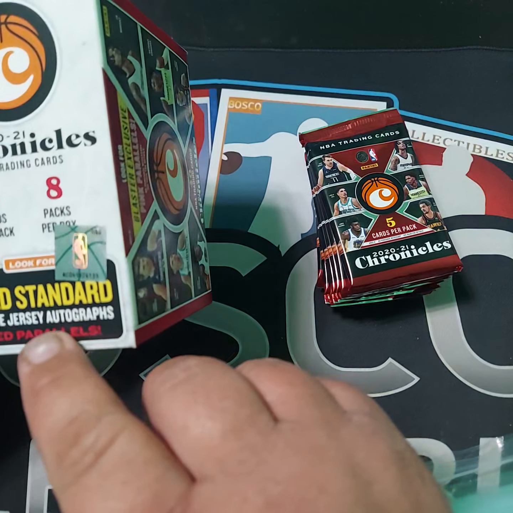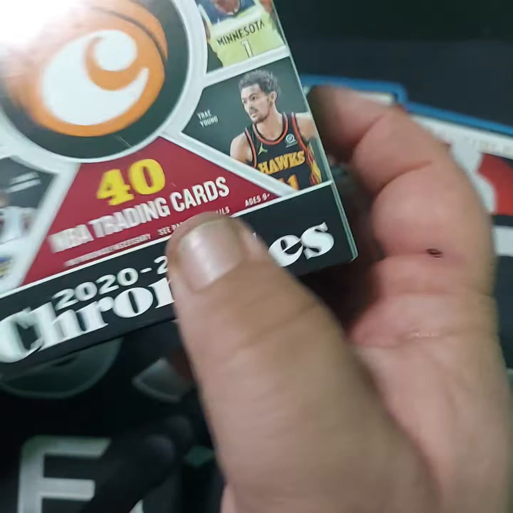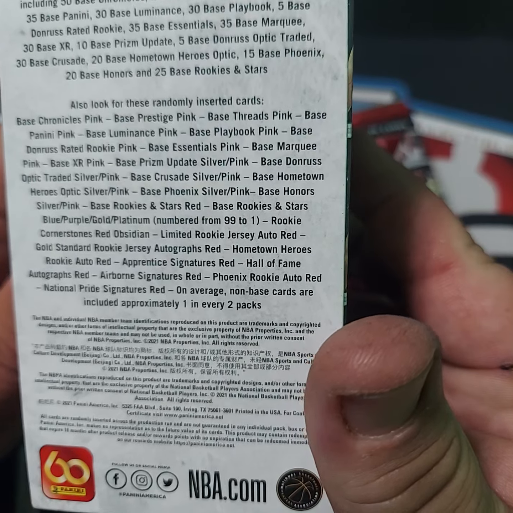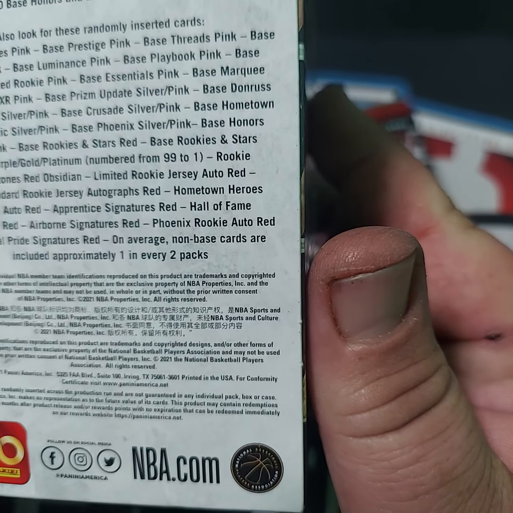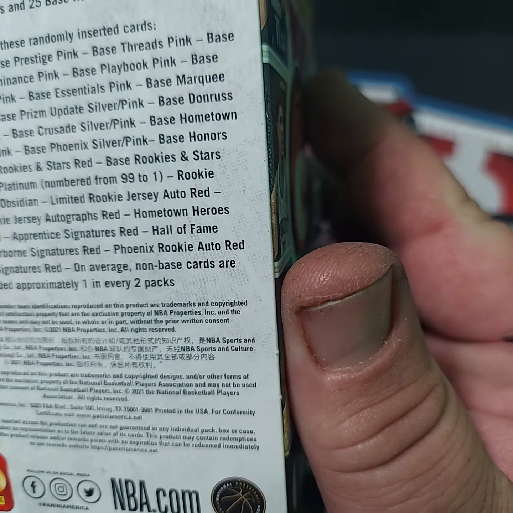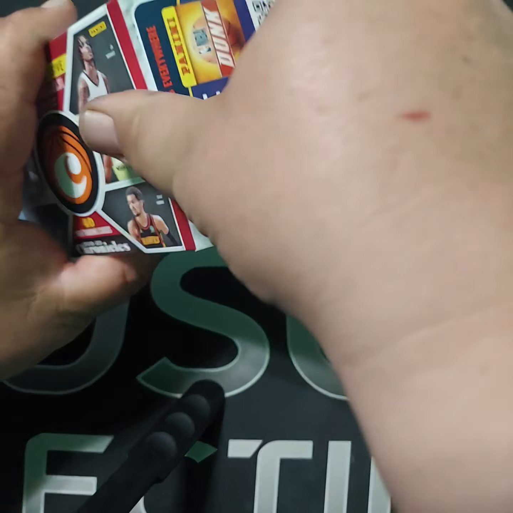They got Gold Standard. Oh, sorry, I said Colds. It's Gold Standards. Rookie jersey autographs, red parallels. Here's the odds. Yeah, I think there is no purchase necessary maybe in there. I don't know. But let's see what we get.